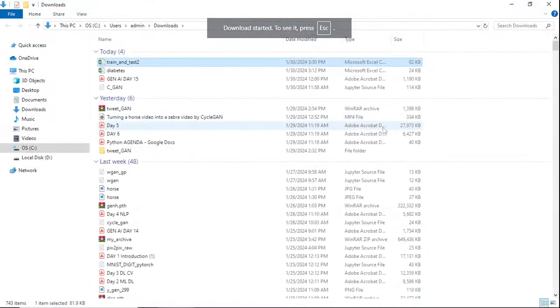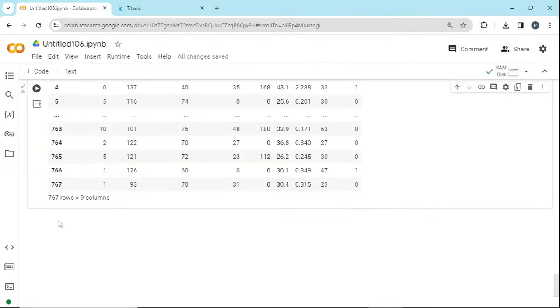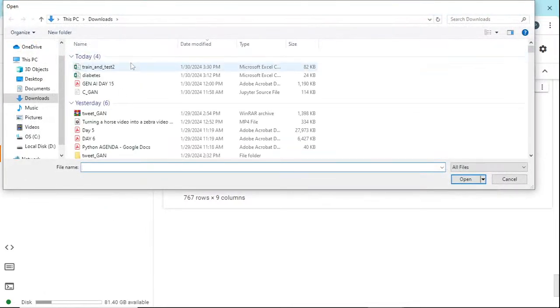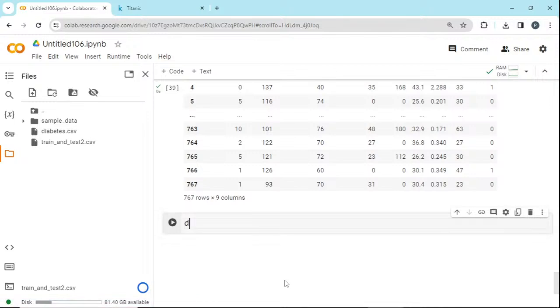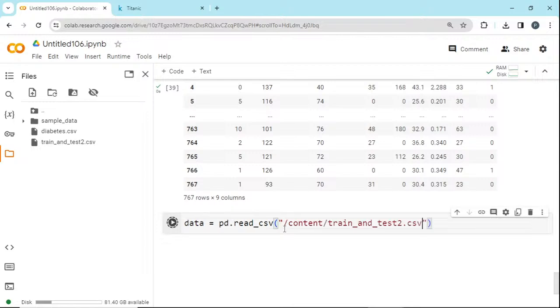Yeah, this has been done and I can load it. So in the notebook, I'm going to newly create another variable and then load this data set, which is train and test 2.